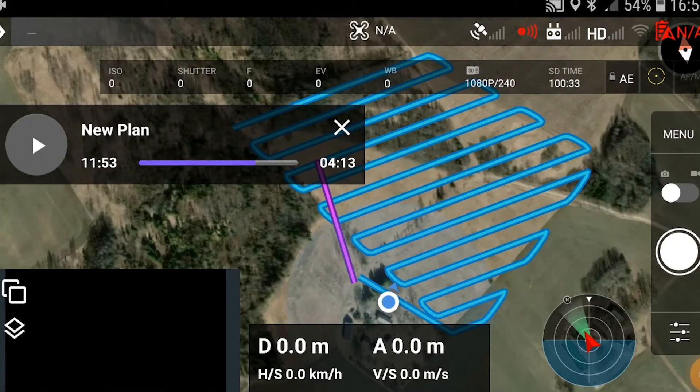I opened the DroneLink application on my phone and opened the plan which I prepared on my computer. All I have to do is press play. It's flying along the path which was prepared. I actually flew already and ran out of battery after 11 minutes and 53 seconds. I realized DroneLink is draining the battery really fast — I thought it would easily last 16 minutes, the full length of the path, but the battery ran out after just 12 minutes. So you need to be prepared for that. Apparently it drains quickly because it's controlling the speed and everything.